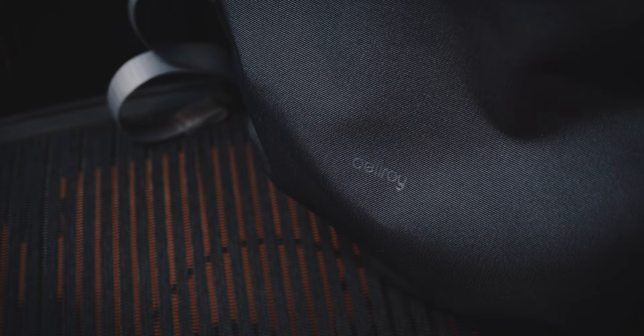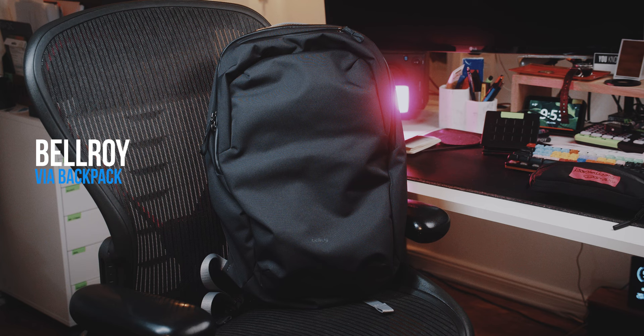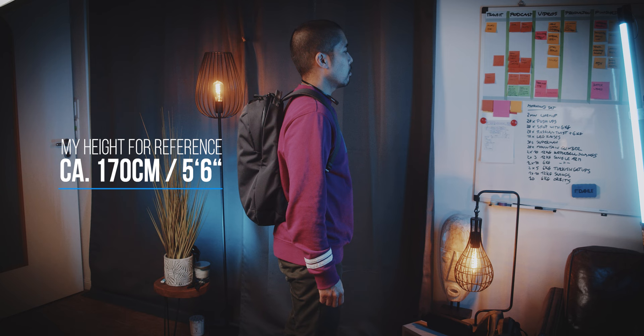I have not tested this next bag yet — I just got it a week ago and have not used it at all. But I feel like this bag fits this list, although with a 20-liter capacity it just barely makes the cut. This is the Bellroy Via. Despite it being the biggest by volume, it feels very streamlined and not necessarily like any other 20-liter bag in terms of overall bulk and size.